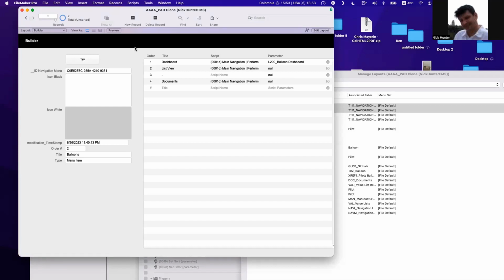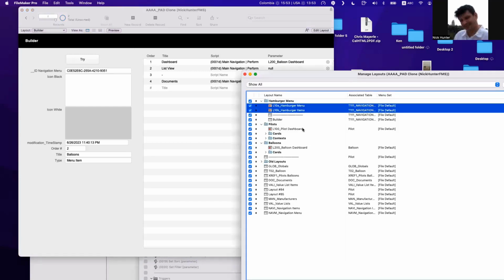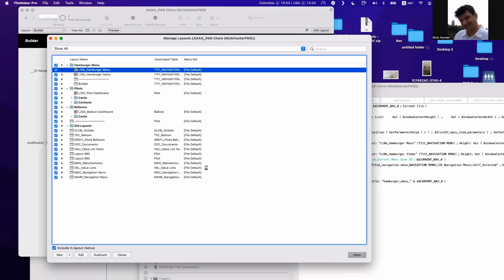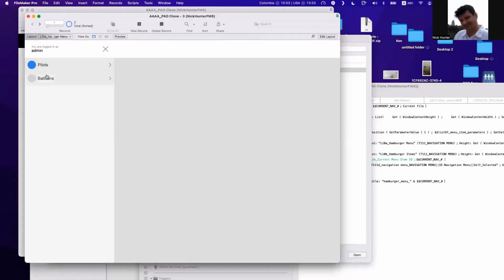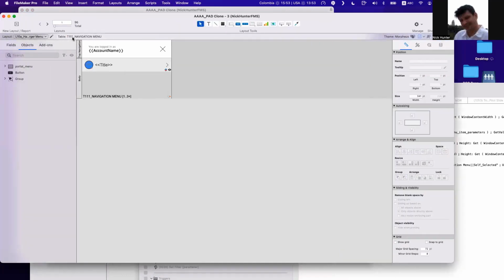I want to show you first, you open this one, but this one is pointing to the T111 navigation menu. It is not a list view. It wouldn't have worked correctly in a list view.